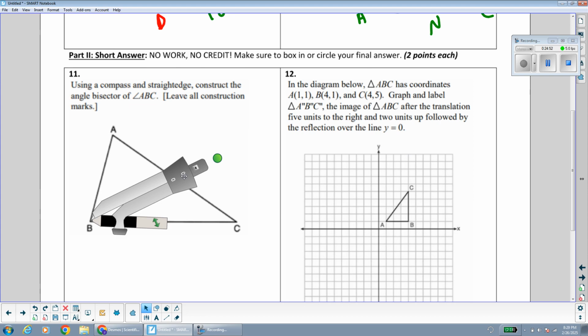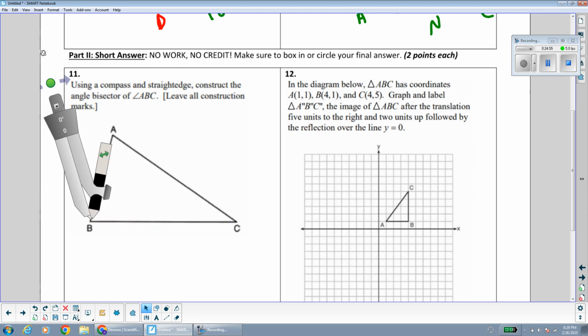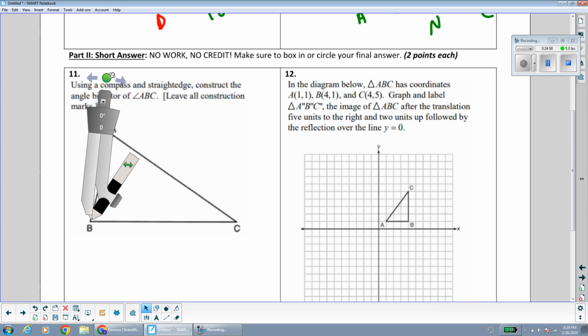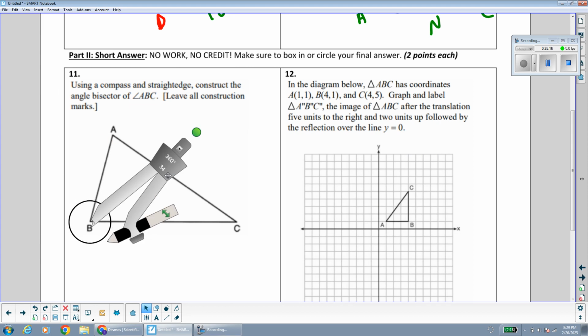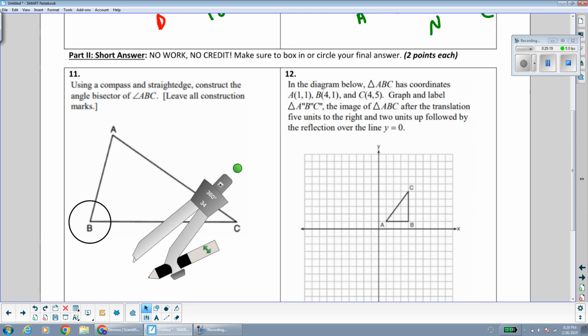I'm gonna do it with circles because that's how a lot of you guys learned it. But if you don't want to do full circles, you could just do arcs, pieces of circles, and that's fine too. So what I'm gonna do is put my compass on the vertex of the angle, which is B. That's the angle it's asking us to bisect, angle ABC, which has a vertex at B, the middle. Any distance, doesn't matter. Just swing yourself a circle. The only thing you're interested in is that you make it hit the angle in two spots. And if it helps you to highlight the angle so you could see, that's angle ABC. We just need to hit the angle in two spots.